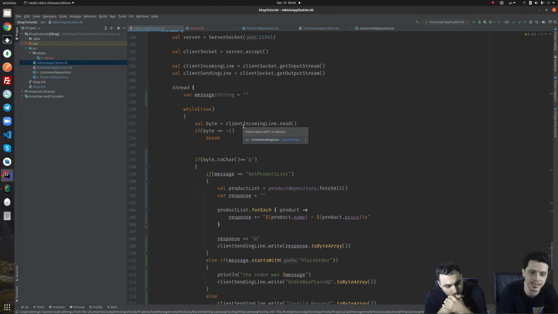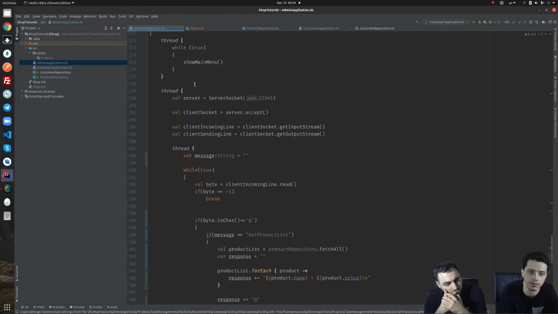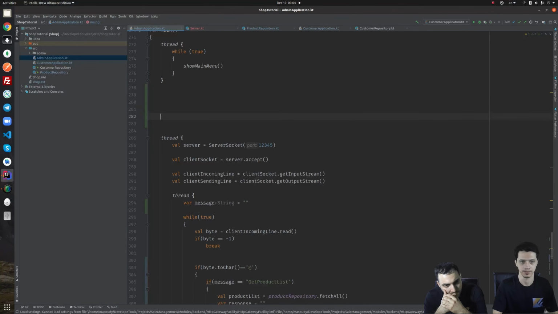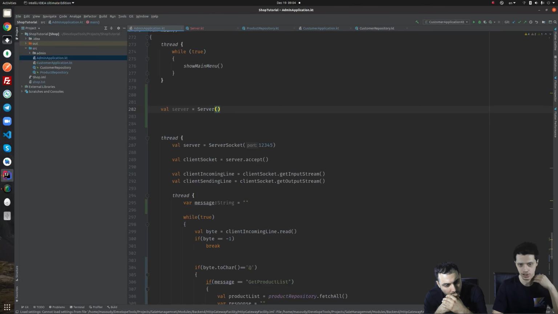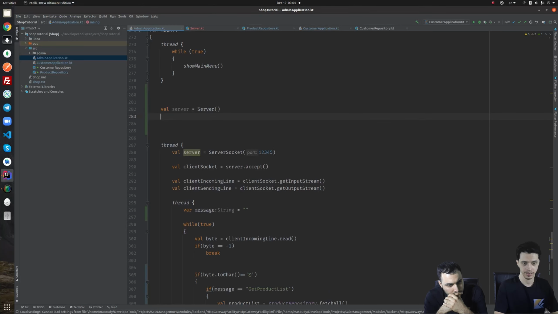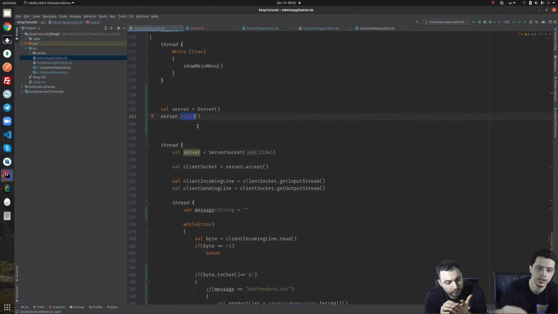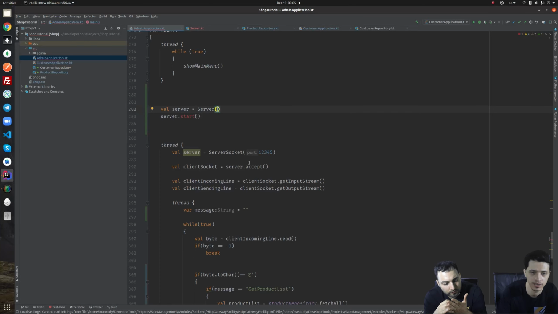So this server class will have, let's say, val server equals an instance of the server, which is inside the admin package, you can see. So I create an instance, and then I want to start the server. As you can see, there is no function inside the server yet, which this start will actually take this port, for example, and then start accepting connections.